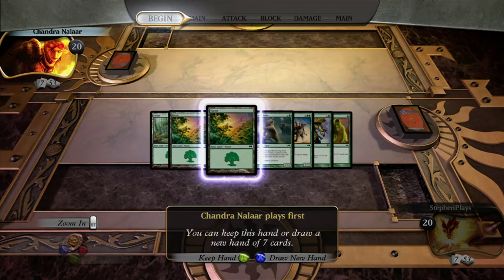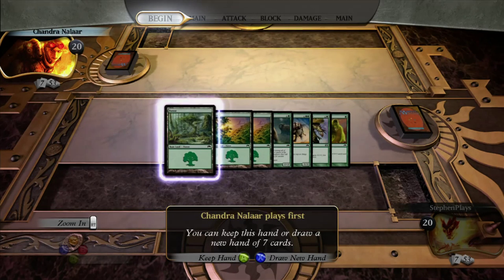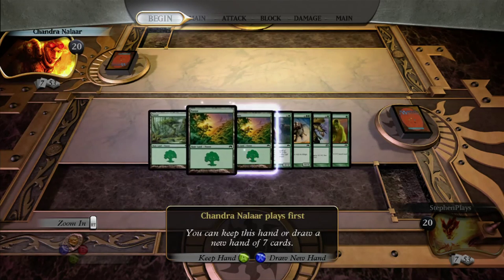So let's take a look at our hand, see what we have. We have 3 lands. That's good. You're only going to play 1 land a turn, and that land card is going to allow you to cast your spells and actually do things. So you definitely want to have land. So 3 lands is a really nice number.